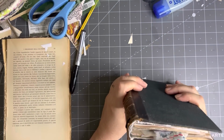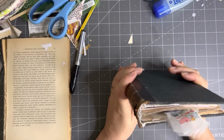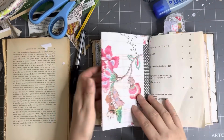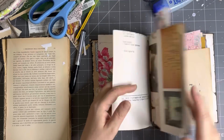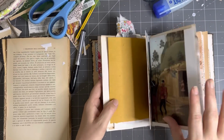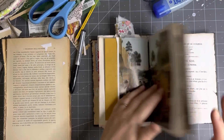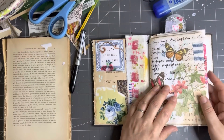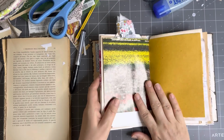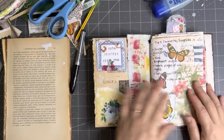And look, I've got plenty of room to grow in this little journal, I think, so I'm not too concerned about it. Probably might end up bulgy, but I won't always do bulky things in it either. And as I said, I might only finish half of it, and then the rest I'll do next time. Like, I might decide if Meg does another one at some time, I'll start here. Heaps of pages to play with.